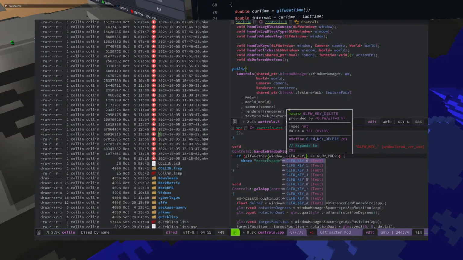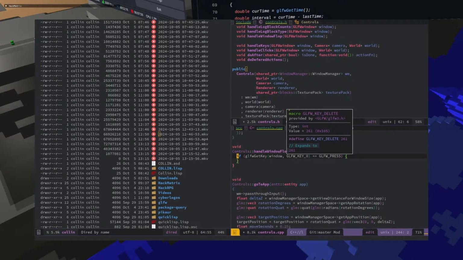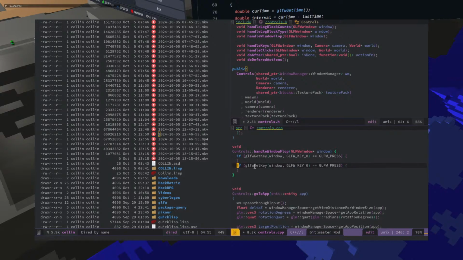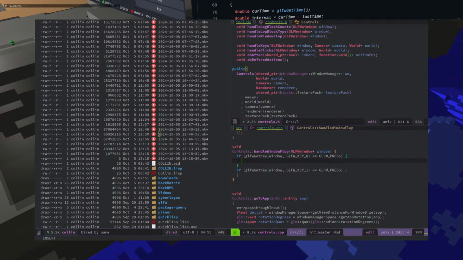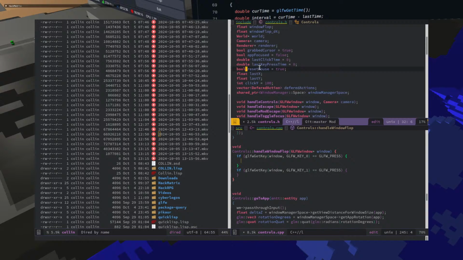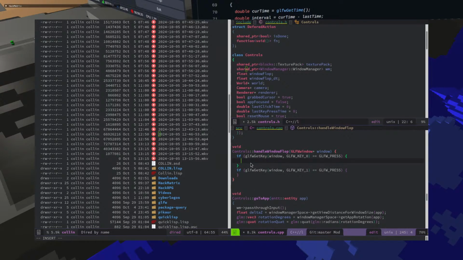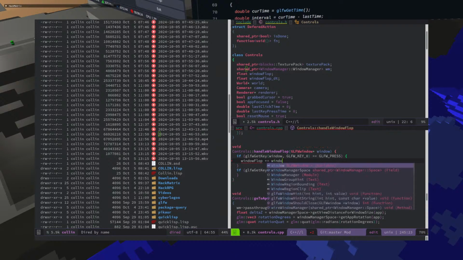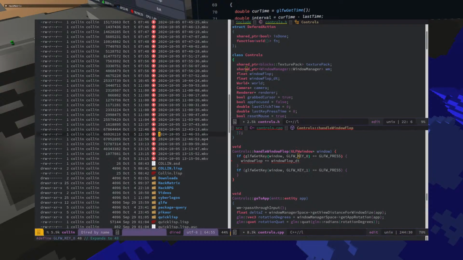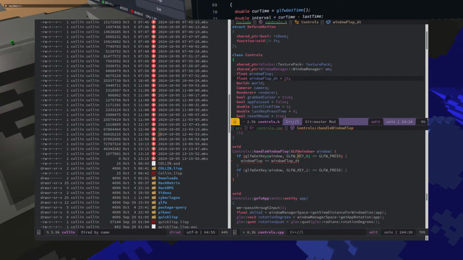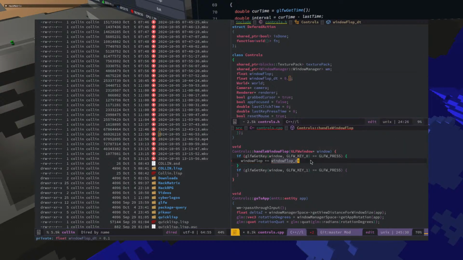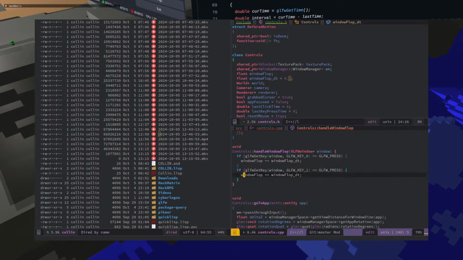glfw key. Okay, so I want to increase and decrease. I'll just do 0 and 9. 0 to increase, and I'll do the decrease here as well. 1 to decrease. And so in the increase, I need the parameters. Okay, so for the increase, I set the window flop plus equals the window flop dt, and I have to default the window flop dt to like 20 or something. No, that's okay. So this is milliseconds or seconds, I think. And it may take int. But that's fine. Okay, so I'm going to do this same thing, but subtract.